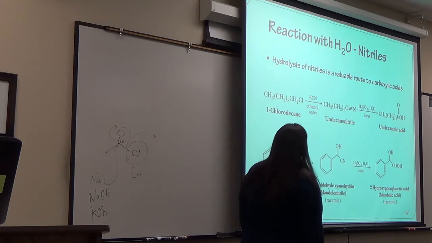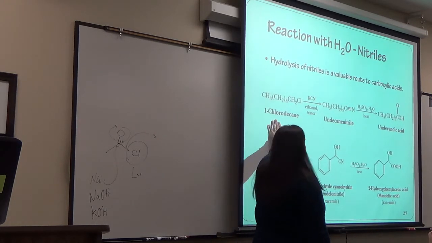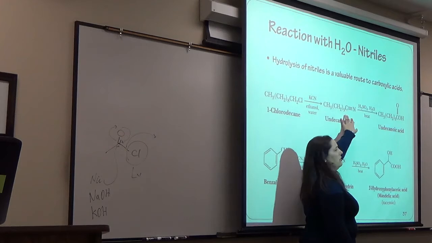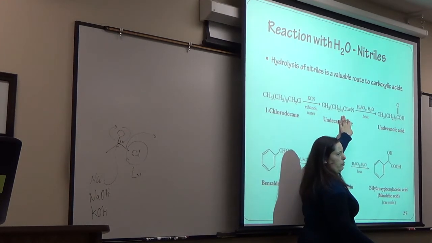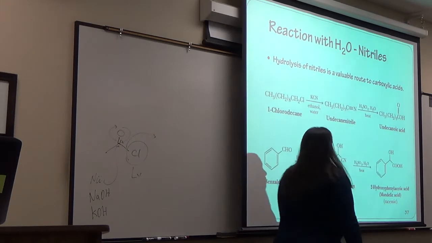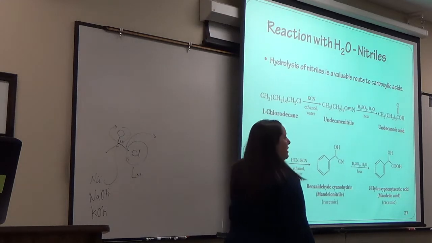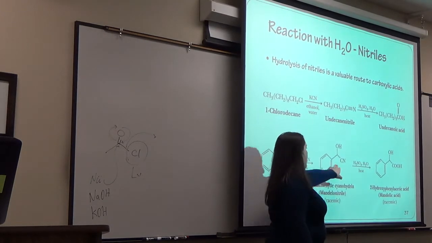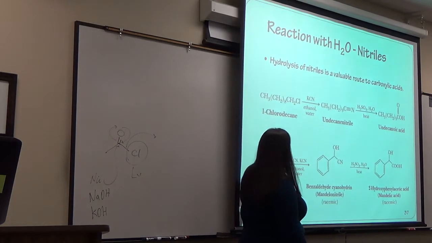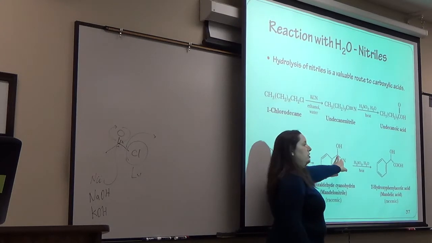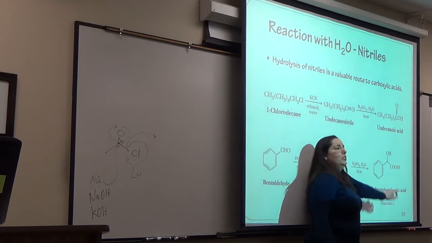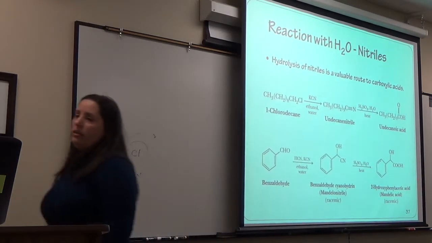So again, you can take something like 1-chlorobutane, right? It's an easy SN2 reaction here to do the substitution. You're substituting chlorine with a cyanide, or the nitrile group, and then you can convert it using the steps we just saw to get the acid. So it's a really simple conversion. Same thing here, an aldehyde. You can add again the cyanide. Okay, you're going to attack. This is going to be the nucleophile, right? There's no leaving group, so the OH is still there, right? But then you can do acid in water to get your acid product, your carboxylic acid.